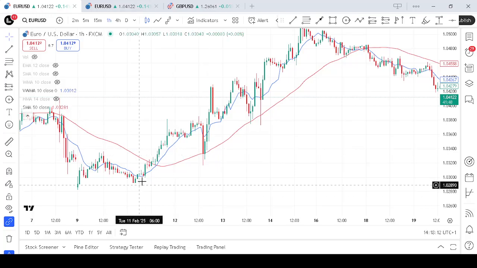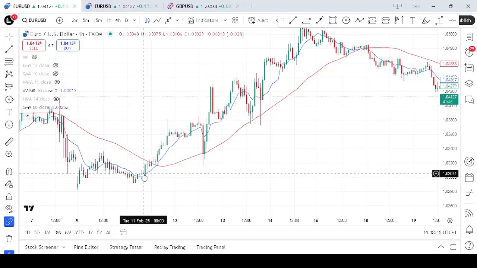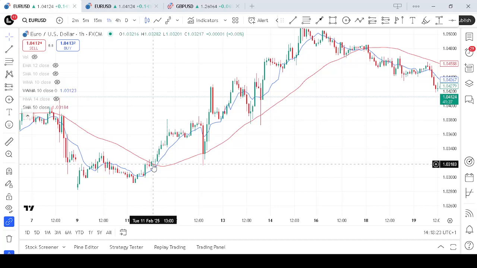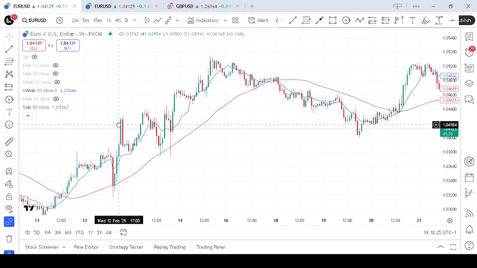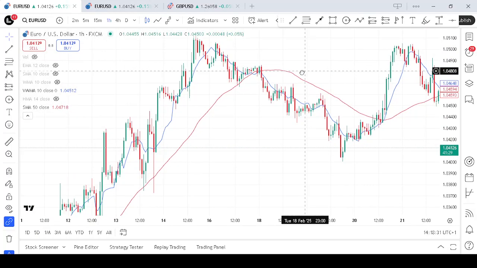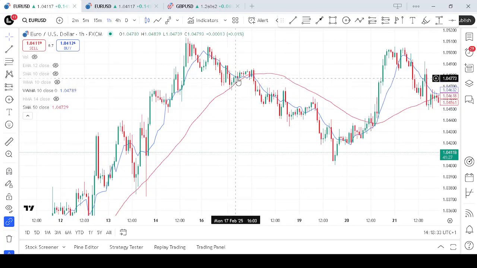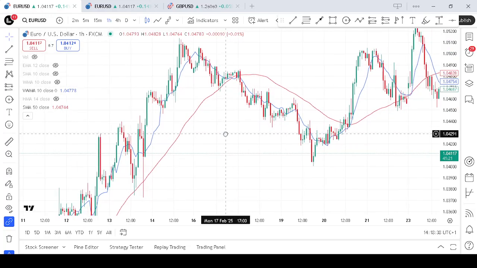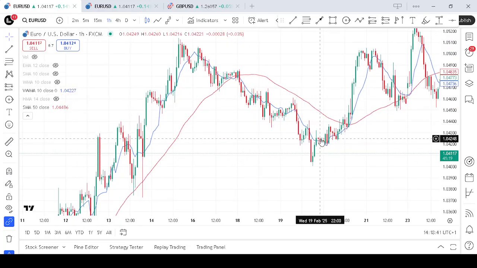So how do we know that? It is when the VWMA crosses above the long-term simple moving average. This signals a buying opportunity. Conversely, when the short-term VWMA crosses below the long-term simple moving average, this signals selling opportunities. This strategy helps you align your trade with trends that have solid backing from the market participants.